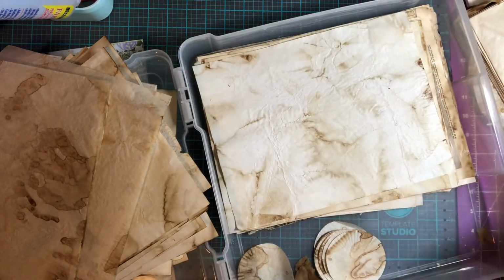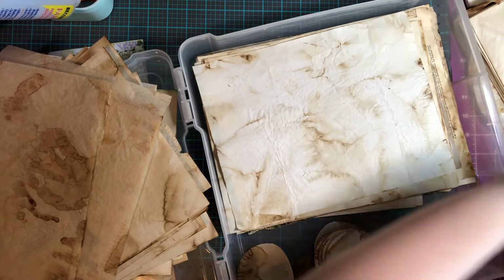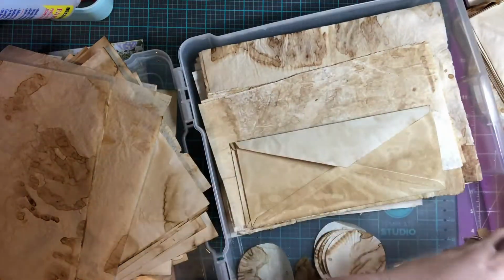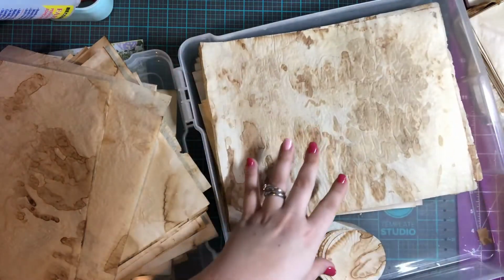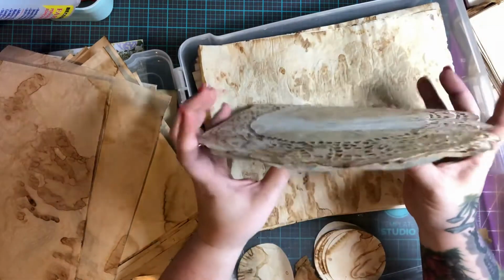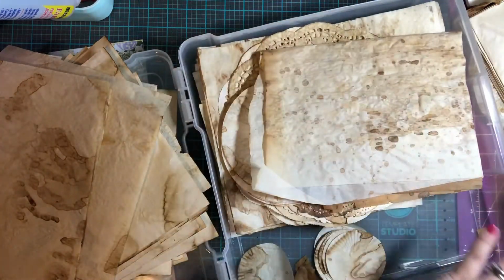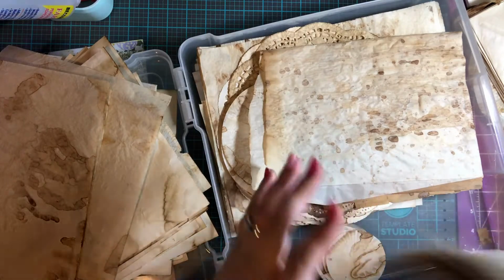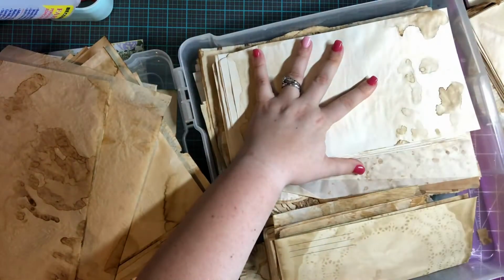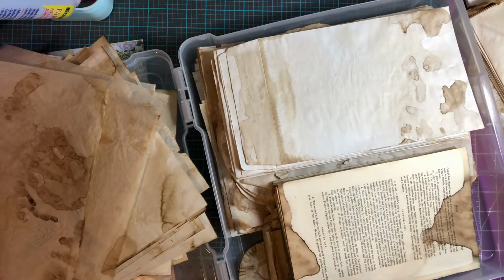Alright, so that's all of my coffee dyeing stuff. Like I said, I've got to do more. But it's painstaking for me because I can't really stand for that long. I can walk around all day long, but standing in one spot for hours on end is really bad for my back. And I have really bad back issues anyway, which is really crappy because I don't feel like I'm that old, but my back has other ideas of how old I am. Just saying.